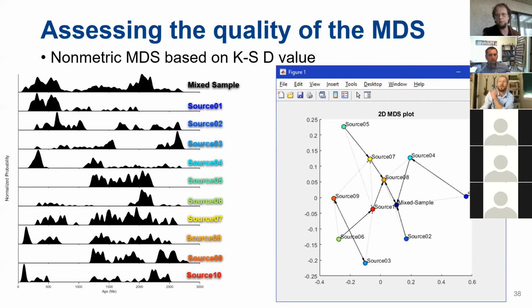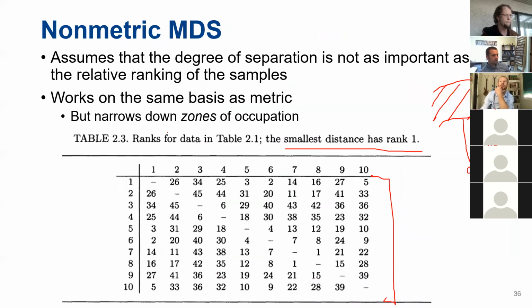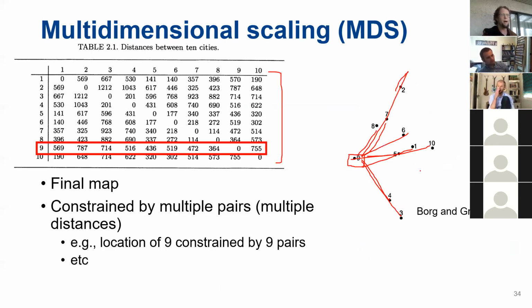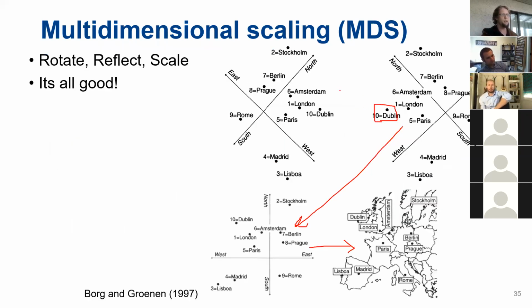So if you choose, say, going back to your 9 prime versus 9 slide, if you choose 9 prime, then do you choose the prime for all of the others, so X prime for all of the other triangulations? Yeah, so that decision would have cascading effects, because all of these other ones that are relative to 9, you would have to relate them to that point rather than that point. So that decision would have, again, cascading effects in how your map would look. But again, it would simply be the difference between these two guys, right? It would be that reflection. And so it doesn't really matter.